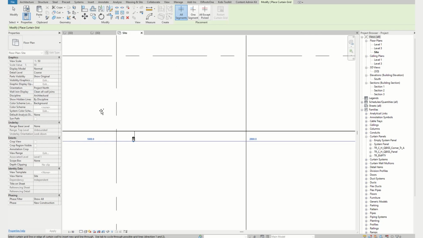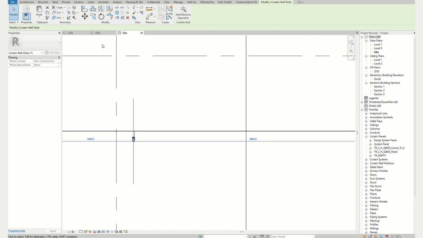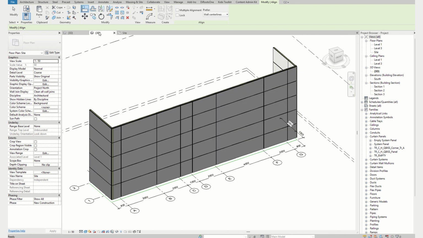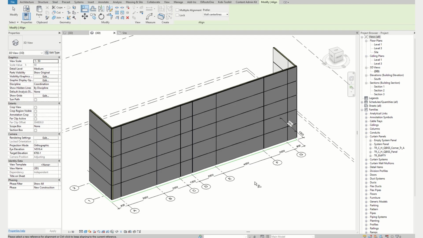If we miss one, we can always select the grid and align it to the architectural grid. Let us switch back to the 3D view.